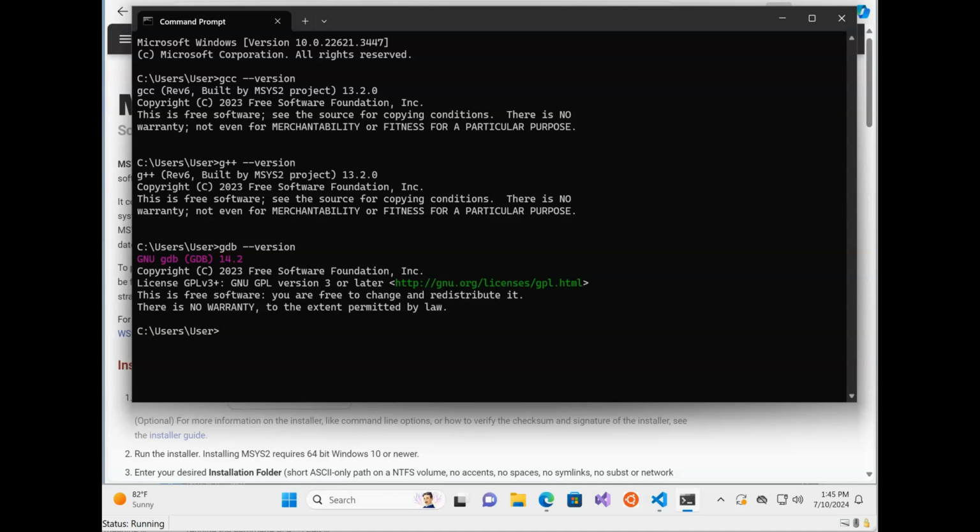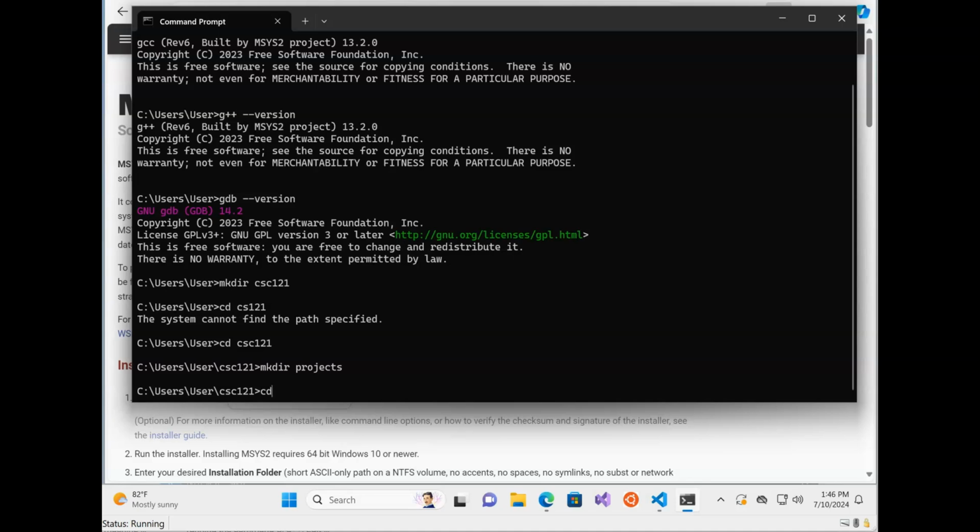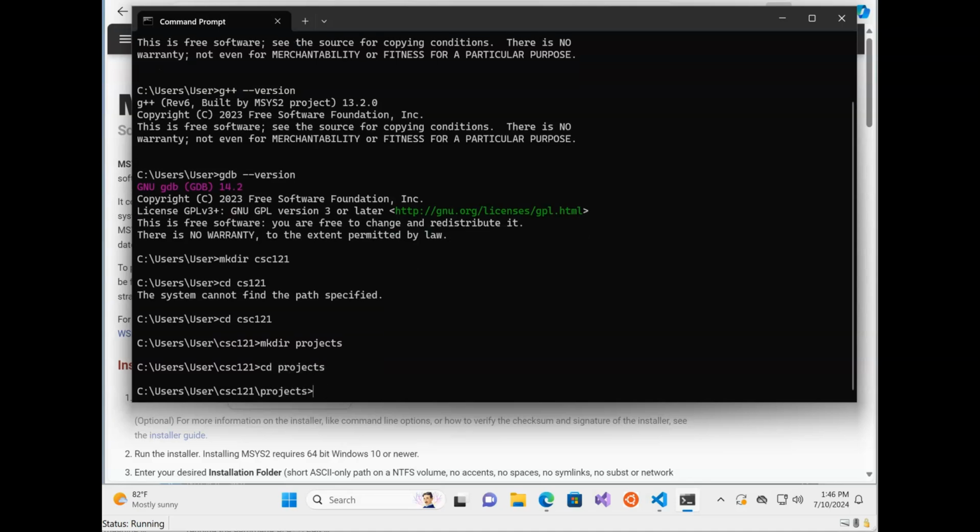And what we're going to do is come over to wherever you want to do your work. I suggest setting up a directory. First let's make a directory, and then we'll make a directory called projects, and then we'll make a project called Hello World.